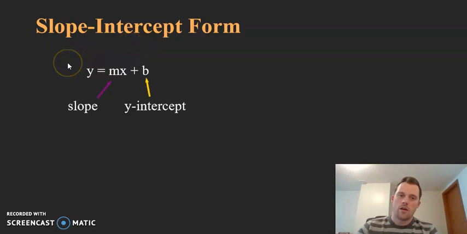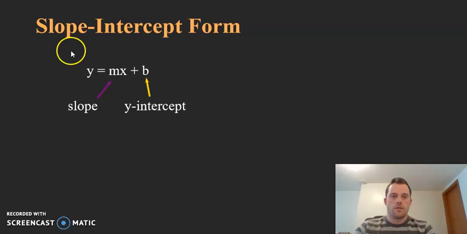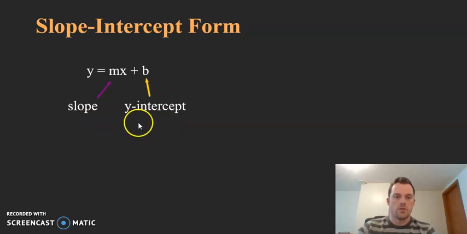Okay. So slope-intercept form gives us these two exact parts of our graph. There are only a certain number of key parts to a linear function, and slope and the x and y intercept are those key points. Slope-intercept form tells us the slope and the y-intercept. So we say y equals mx plus b, and m and b are going to be given as some numeric values that represent these two parts of our graph.